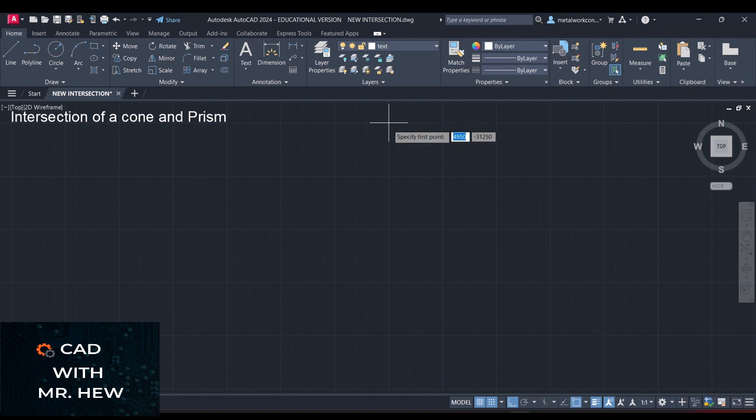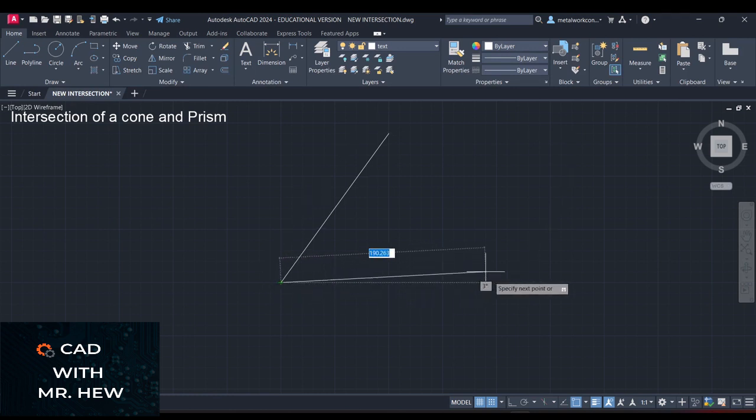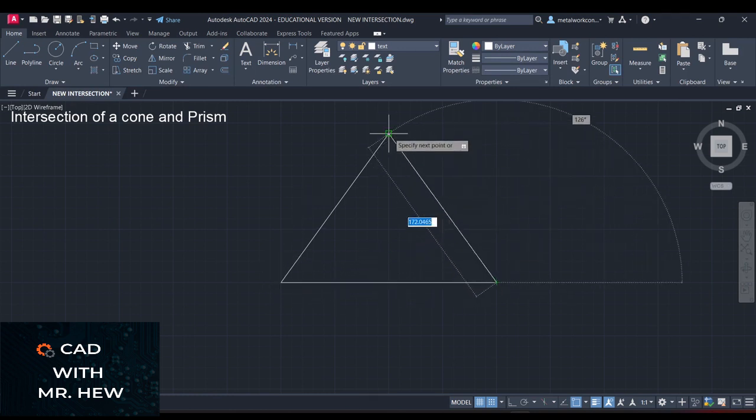So here is our cone. There's our cone, and it's a right cone, okay? The next thing we're going to draw is the prism as it is represented in the front elevation, all right?